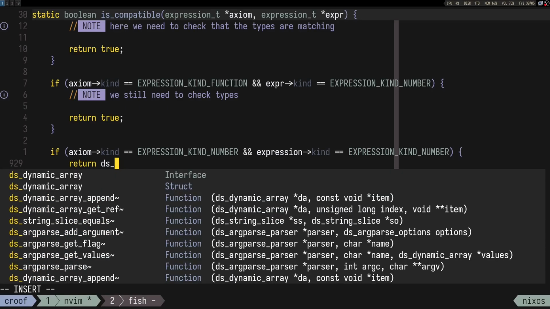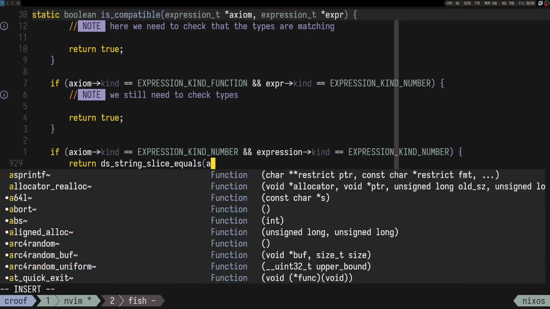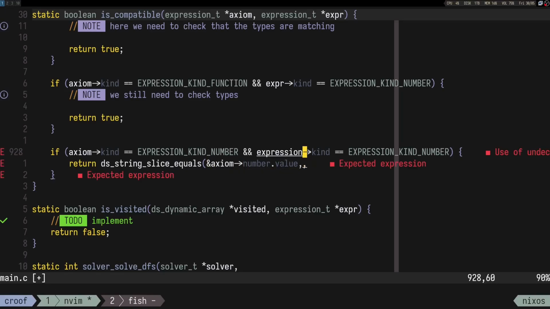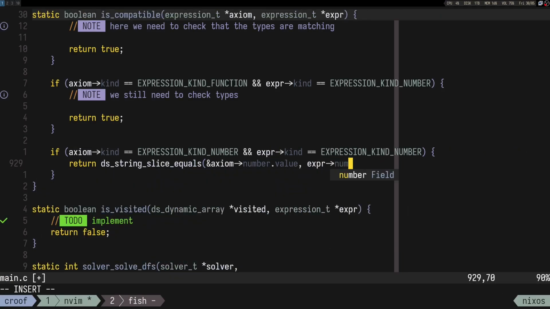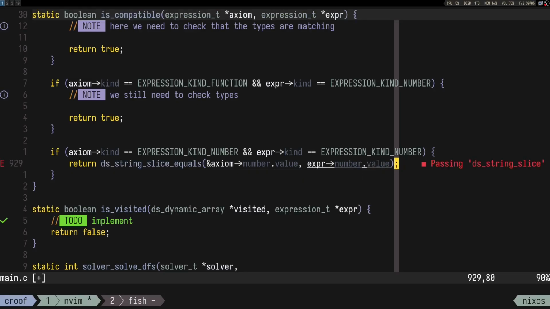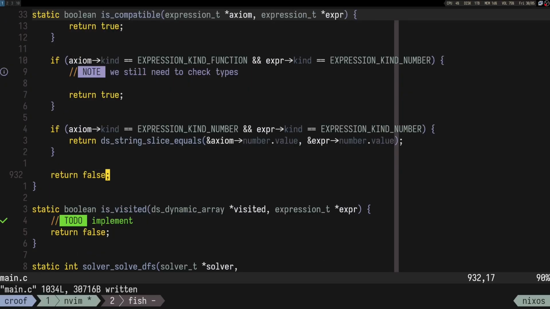So this string slice equals axiom number dot value, which is a string slice, is equal to expr number value, and otherwise any other case it's false, right?